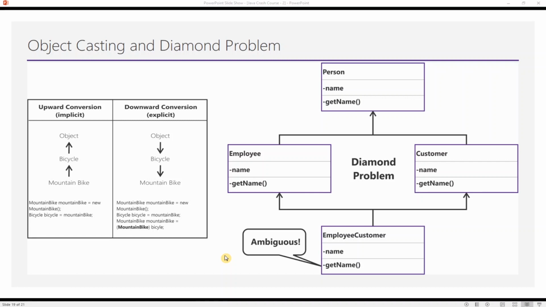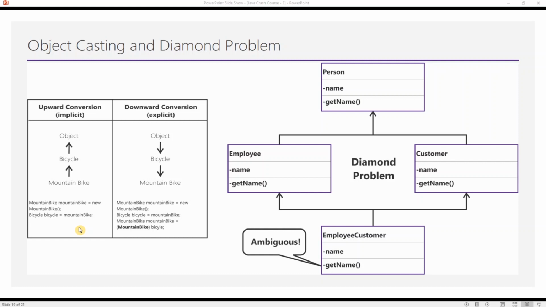Then we have a downward conversion where we need to be explicit and wrap the target data type on the right side of the assignment operator to tell the compiler to do the conversion even though it has the consequence of losing data. The same rule applies for objects as well that are bound in terms of their inheritance relation.